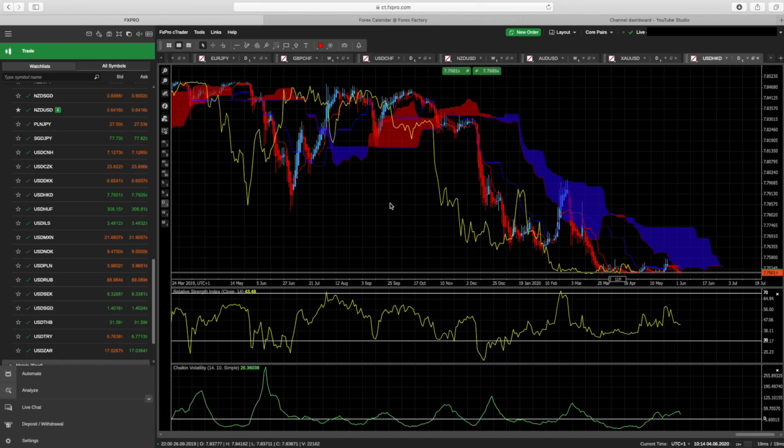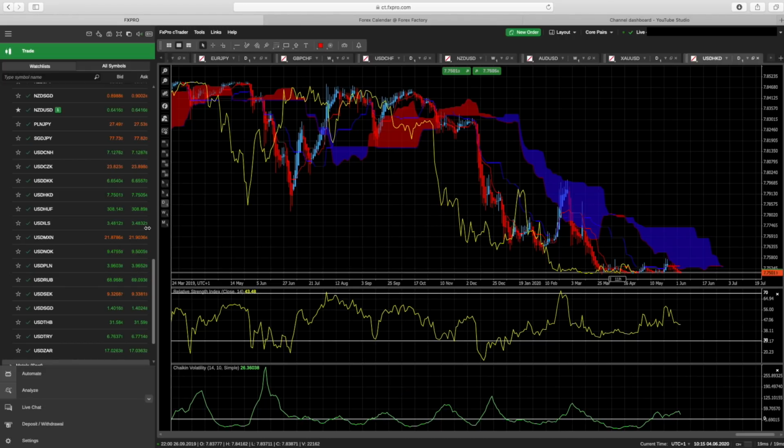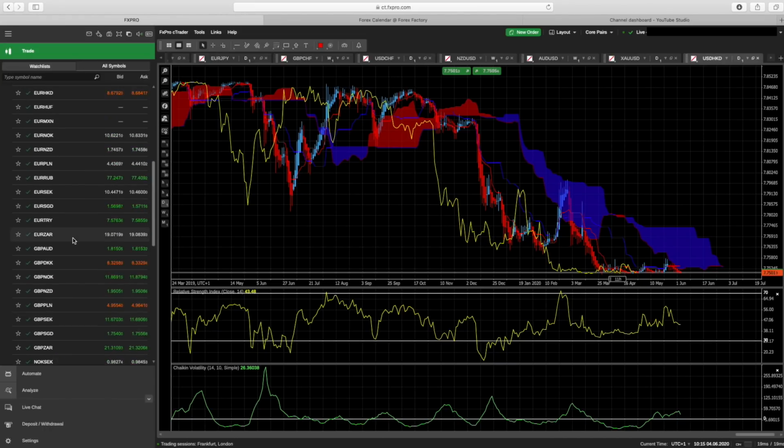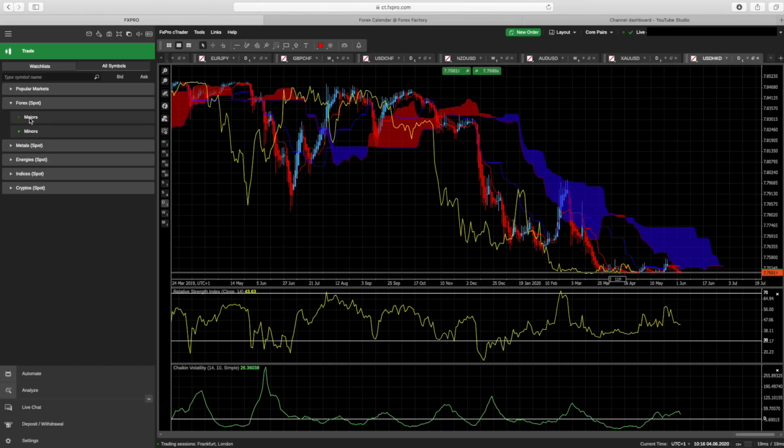All right, guys. So those are the 5 minor pairs we've just been through that I do look at, depending on fundamentals: the Aussie USD, the Kiwi USD, the Kiwi Yen, the Aussie Yen, and the USD Hong Kong dollar. If you look to the left in the minor panel, there are over 55 additional exotic currencies that you can look at if you want. But for me, it's just not worth it, because it's not beneficial in terms of profit and cost. There are more than enough opportunities within the major pairs for you to take advantage of and trade for as long as you want, and you don't even have to venture into the minor pairs. But I thought we'd pluck five minors from there to show you how I look at them.